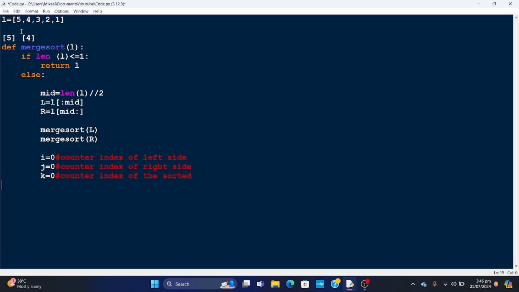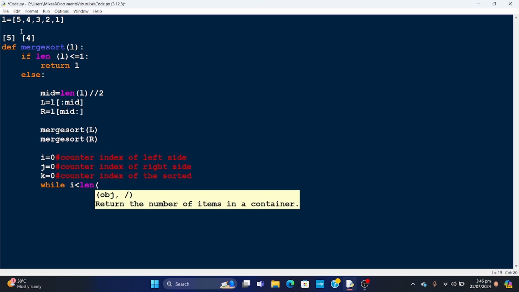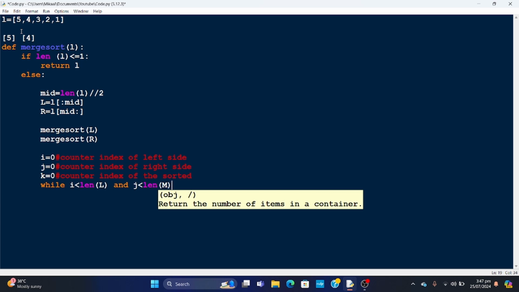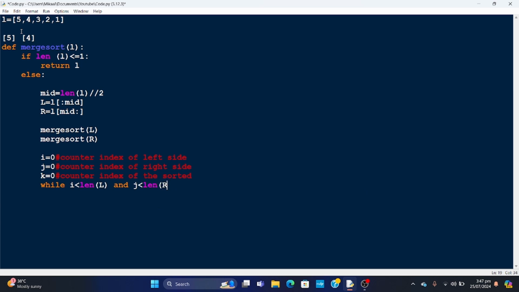Now what we will do, we will loop while i is lesser than the length of L, and j is lesser than the length of R, the right side.